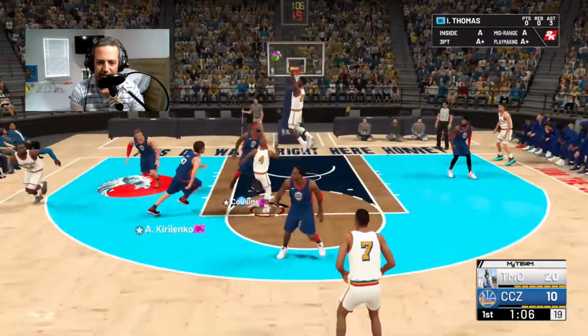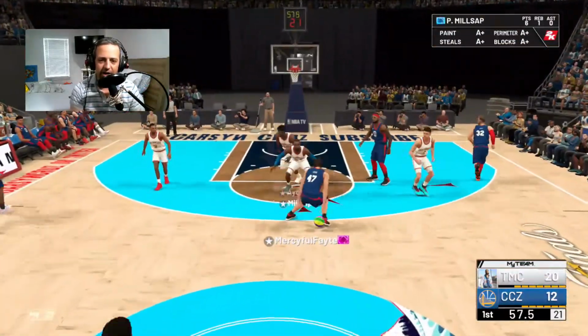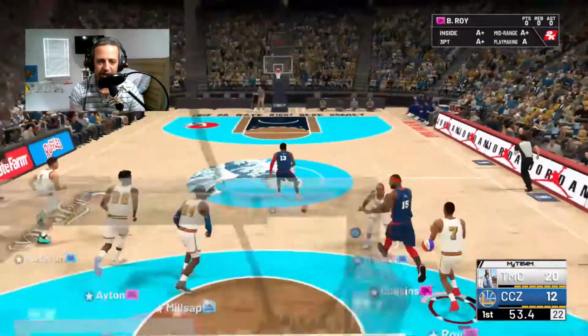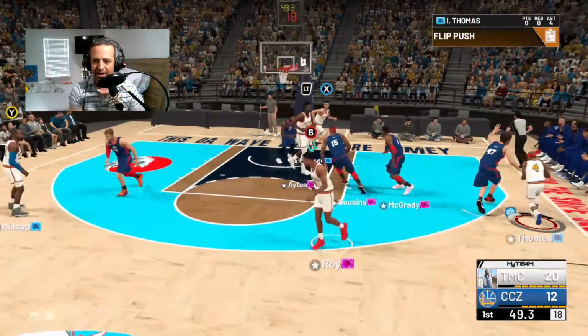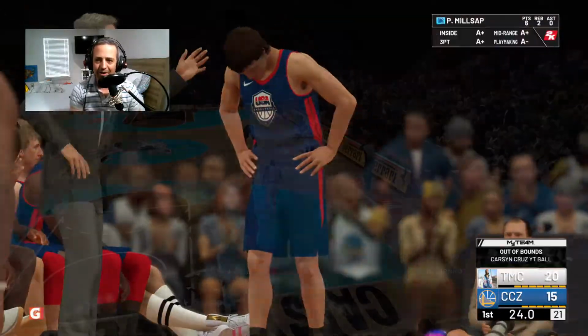I get his second chance baskets. Oh, Isaiah Thomas with another alley-oop. He's got four assists. Kirilenko bringing it up, Millsaps trying to contest him. The steal. Brandon Roy finds Isaiah Thomas. He finds an open Roy at the top of the key. Let's go.